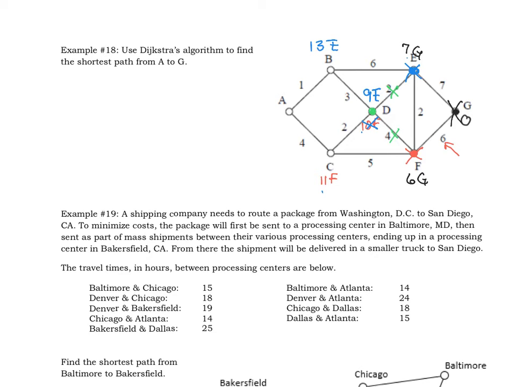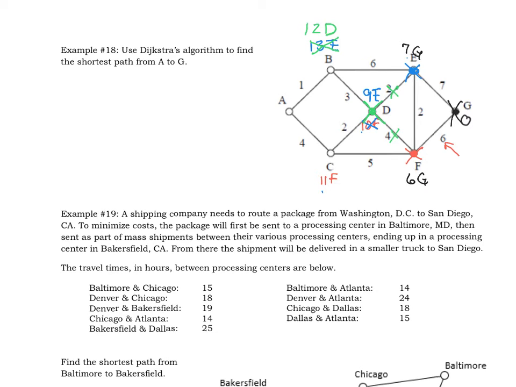All right, so let's look at D to B. 9 plus 3, that's 12. Is that better than the 13? Yes. So I'll scratch out that 13 and I'll put 12. Now where did I come from? Vertex D. And then 9 plus 2 is 11. That's not really any better, so I won't bother replacing that. Okay, so we're going to mark vertex D as visited.